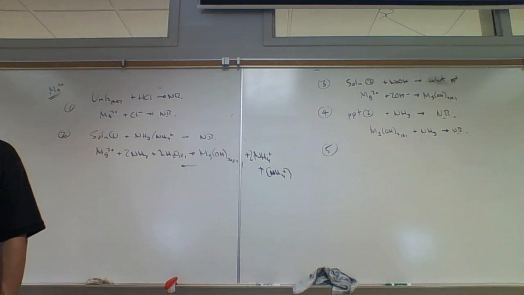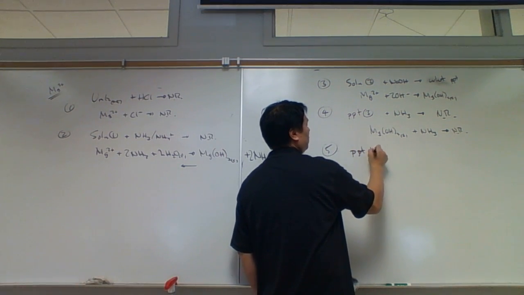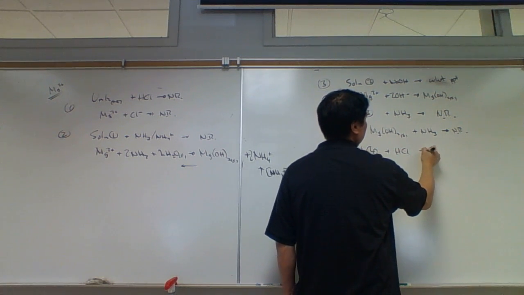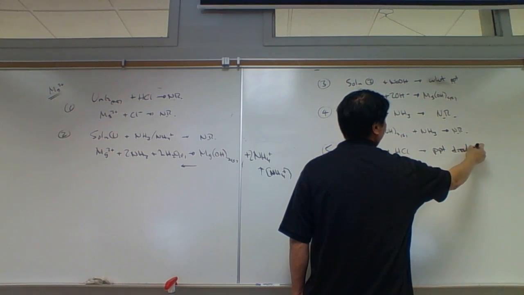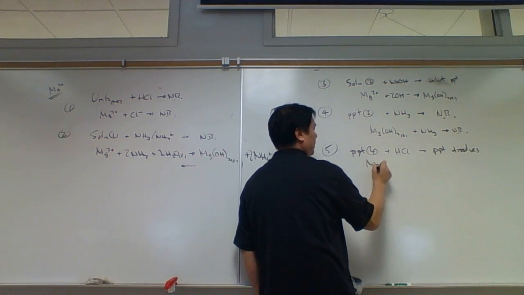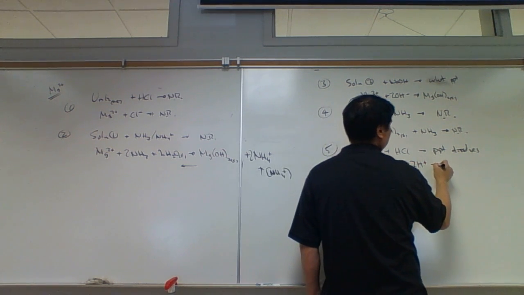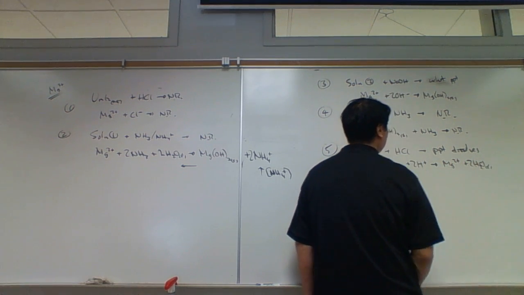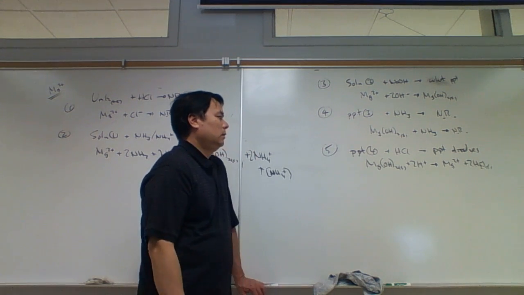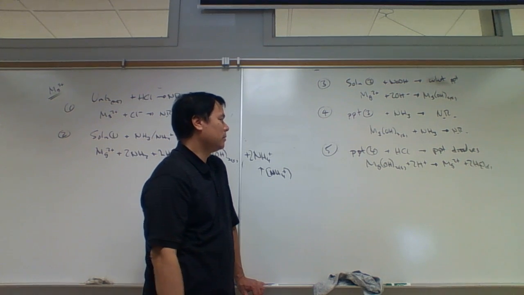Okay, then what do we do with the precipitate? Hydrochloric acid, and we dissolve it. So we take precipitate 4 and add hydrochloric acid, and the precipitate dissolves. All of it should dissolve. And that is magnesium hydroxide plus 2H plus going to magnesium 2 plus and 2 water. This is a metathesis or acid base reaction. It fits both categories. Just a double replacement type reaction.